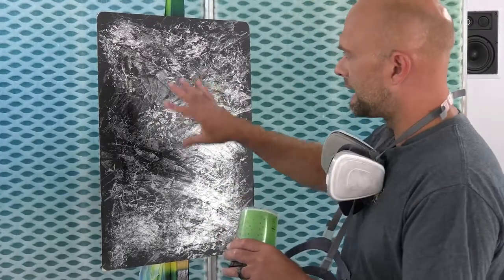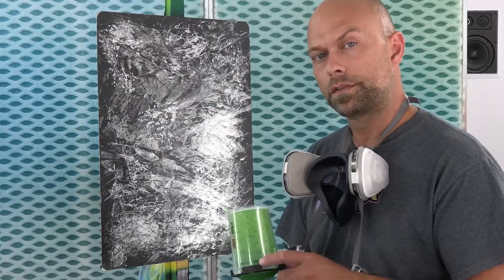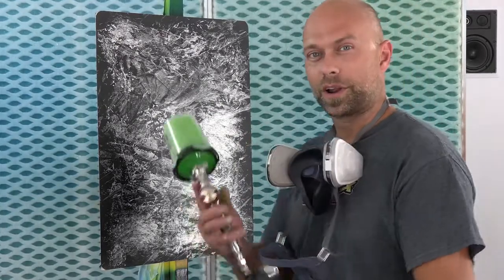4-to-1. So we're going over a black background. It's okay to be a little more concentrated. So I did 4 parts 40-50 to 1 part poison green, and I'm going to put a coat on. You guys can see what that looks like.